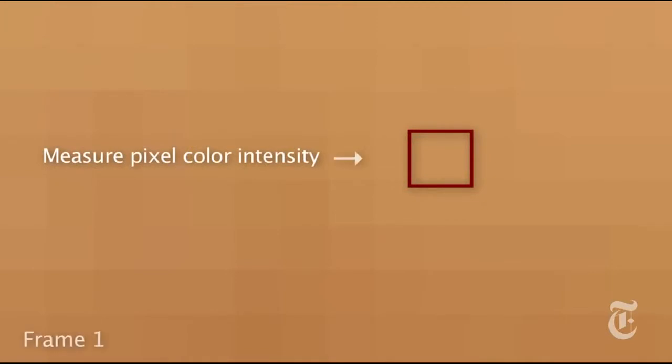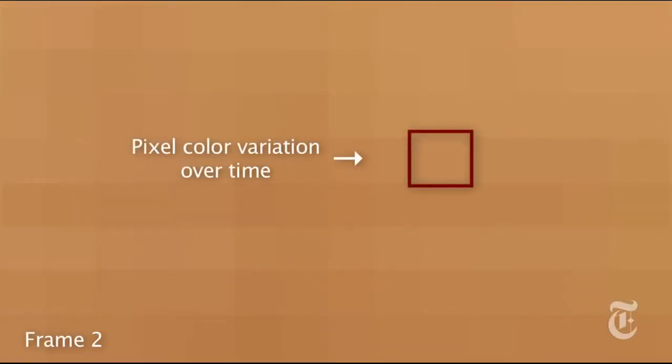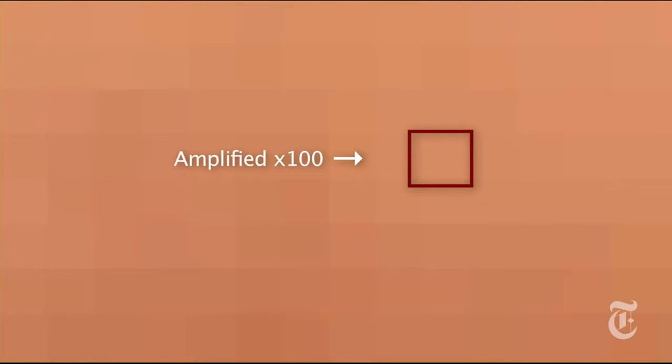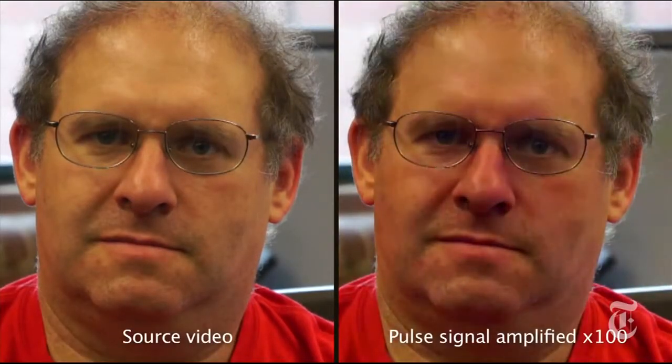The algorithm itself is actually pretty simple. This is a picture of Steve. We took this into our algorithm, and it looks at each color and makes a spatial average of the color to very accurately measure what the color intensity is at every point. From that accurate measurement, you can detect small variations with the pulse signal. So we measure those, we amplify them, and then add them back into the video to create a color magnified video of Steve.